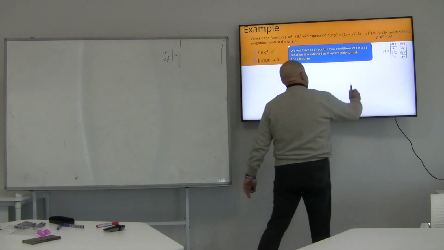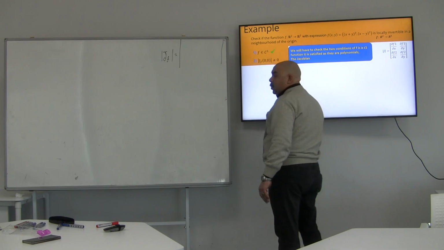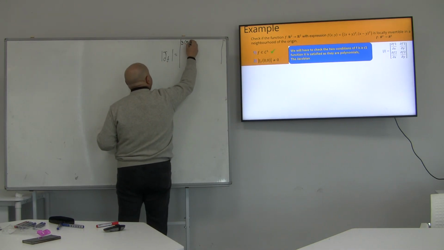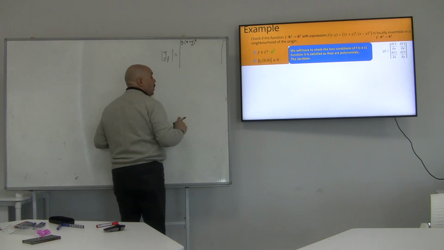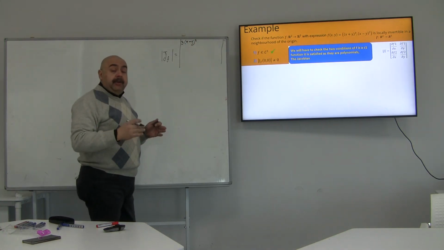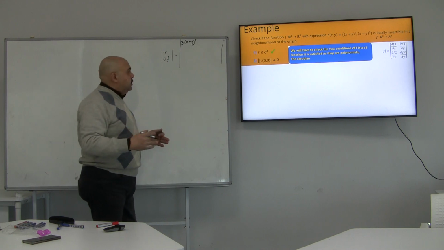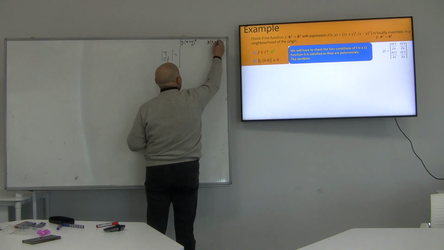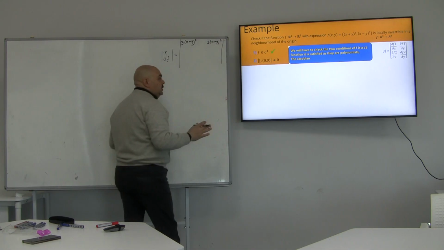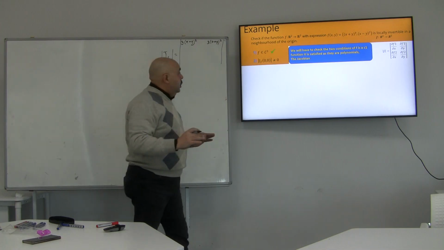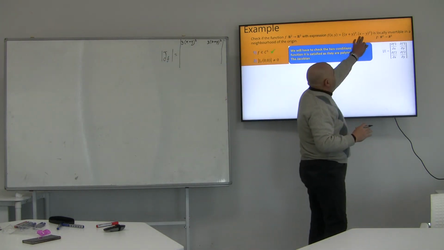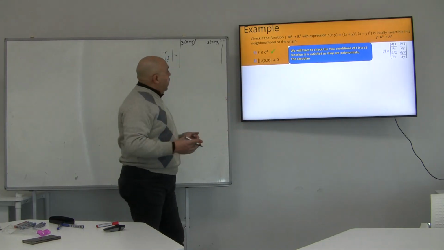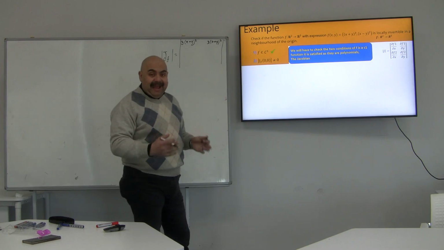So the determinant of the Jacobian at f, and I will start differentiating. For the first function, which is x plus y to the power of 3, once you try to make the differentiation, it's going to be 3 times x plus y to the power of 2. This is the derivative for x. Now going to the derivative of y, which is almost the same. The power will go down, so it's going to be 3 times x plus y to the power of 2, exactly the same. Once more, for x minus y to the power of 3, and this is for f2, I start, as I told you, to get the partial derivatives with respect to x and with respect to y.